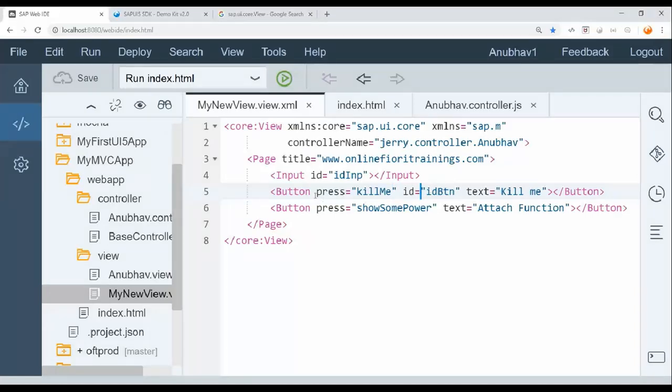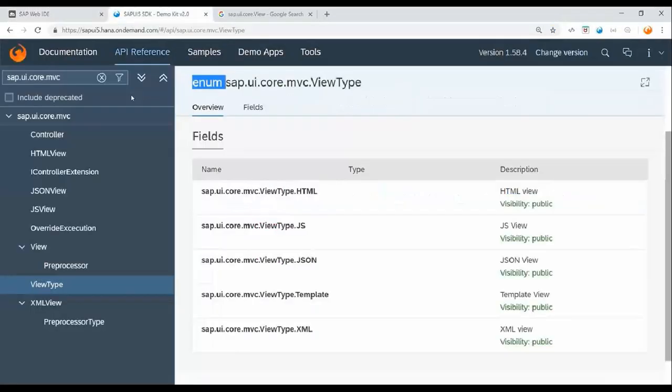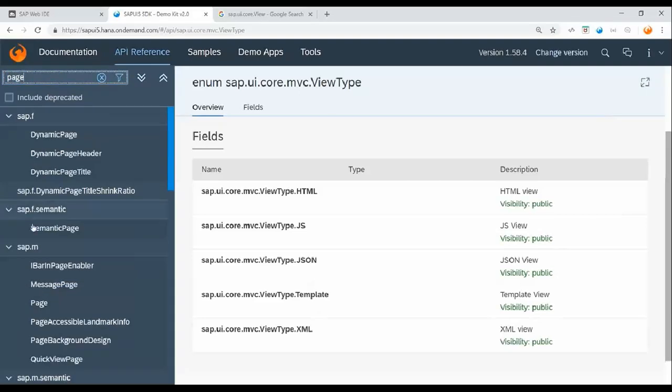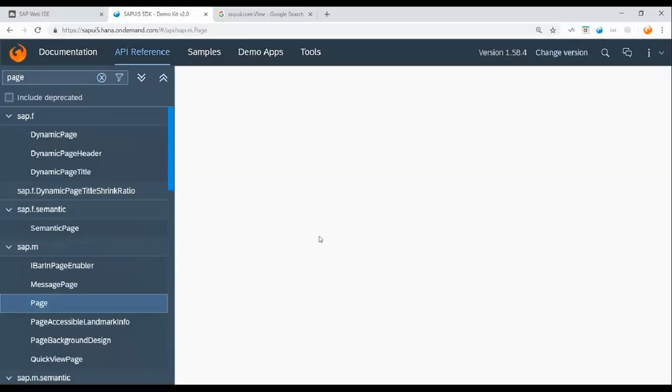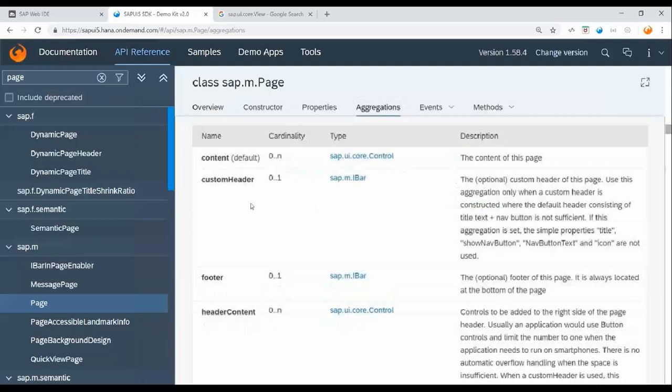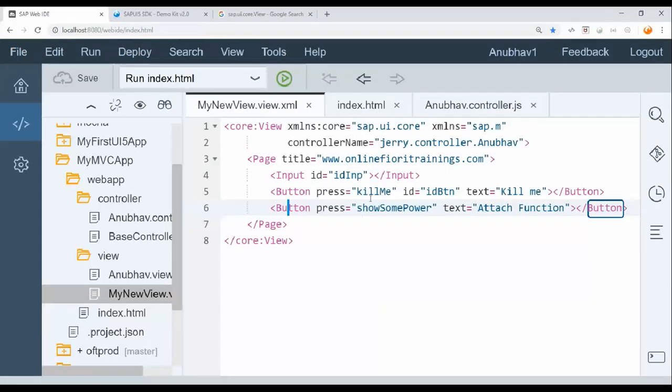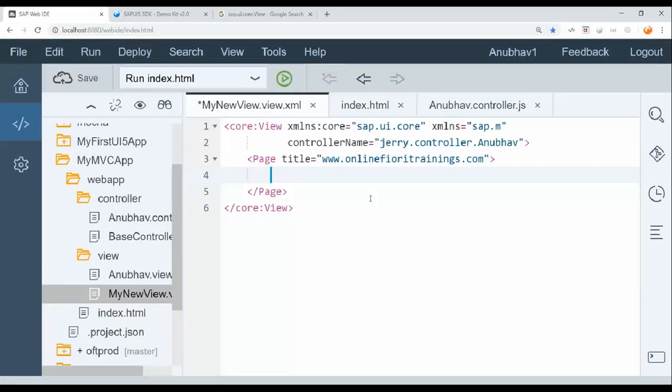Now remember, in which aggregation of page control these controls will be added. They will be added inside the content aggregation. Come back at the page object and you will observe content aggregation here, which is default. So by default, these three controls are going inside content aggregation.